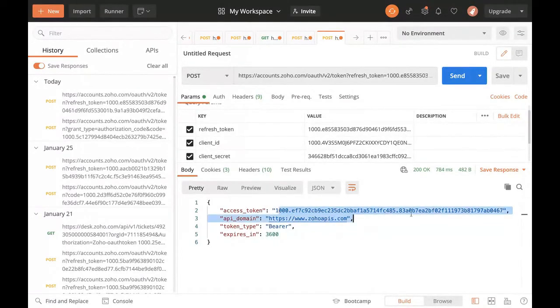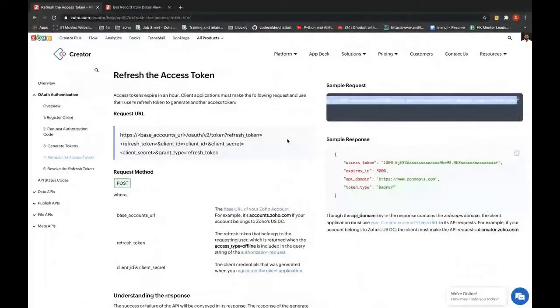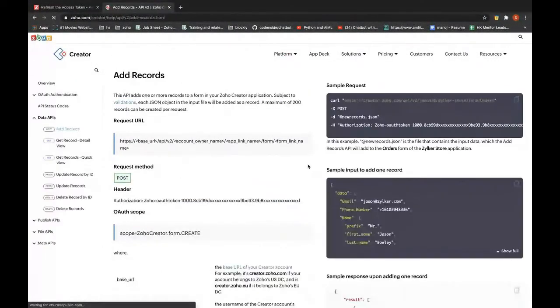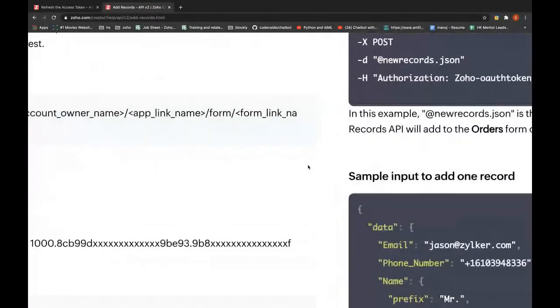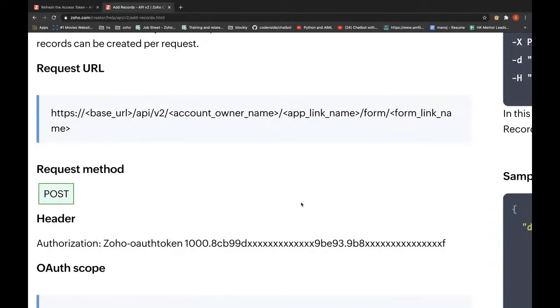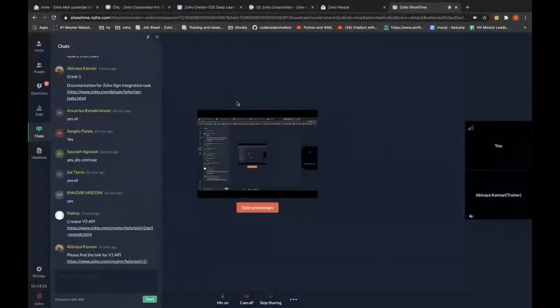Using this access token as the security parameter, we can send or read data from this form. So let me go to the documentation again. Again, we are going to add records. So this is our API structure, the structure which we took a look at here.